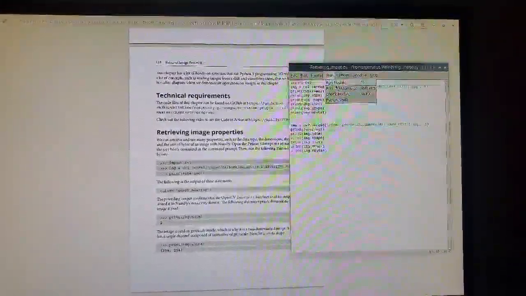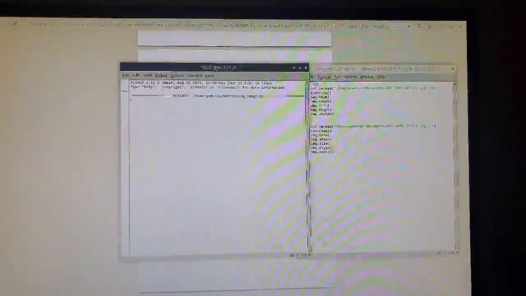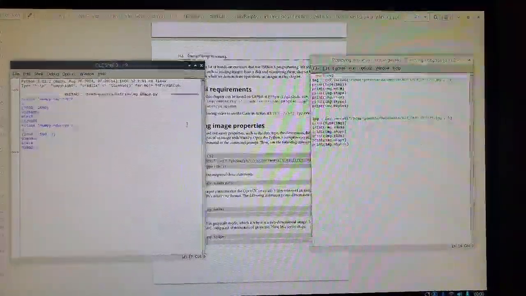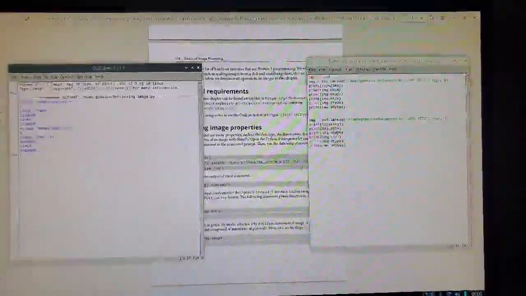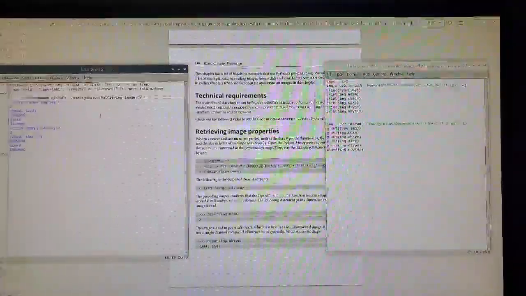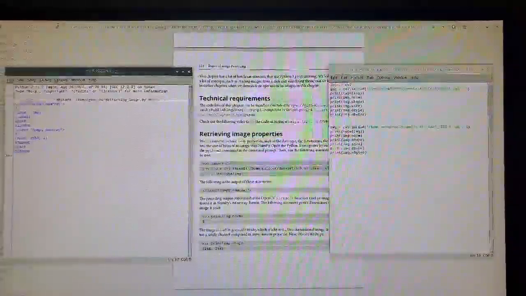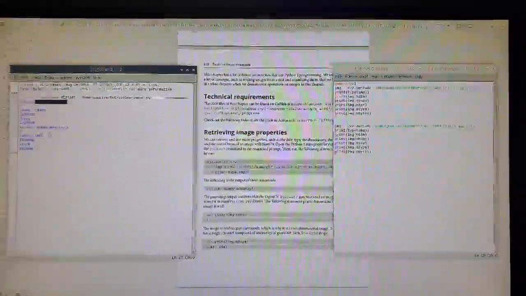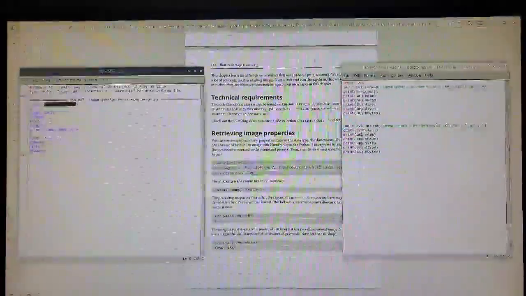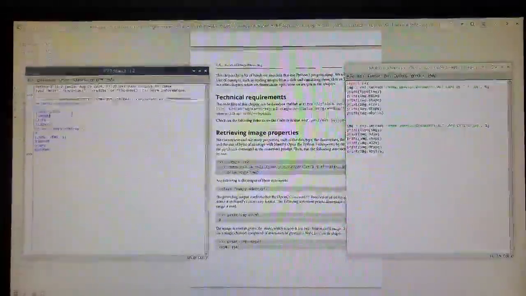So let's run the program. Okay, so it's now running, and here you can see that the output is NumPy ND array, which confirms that the image has been saved in an ND array.